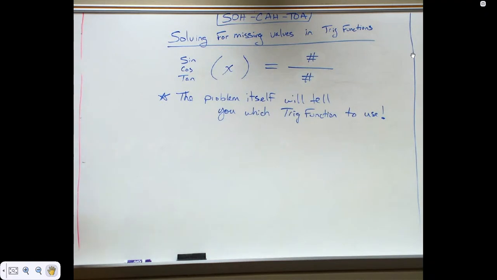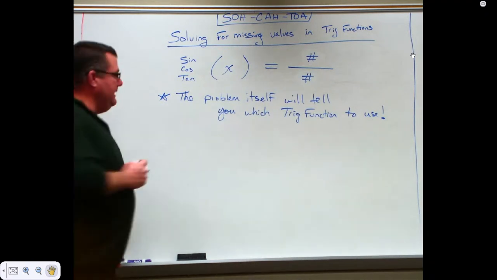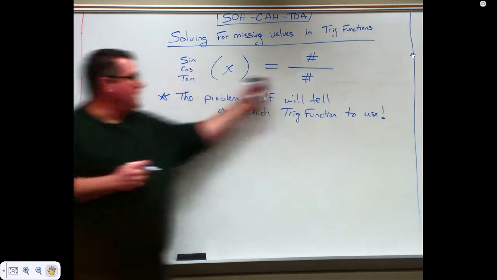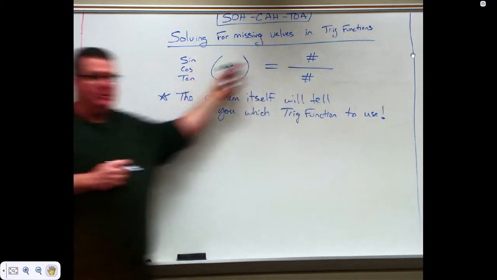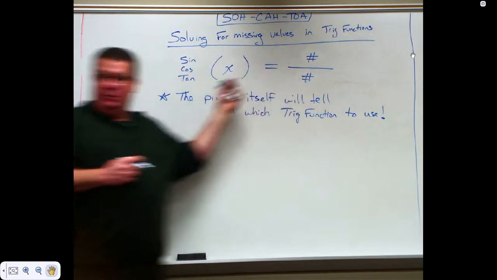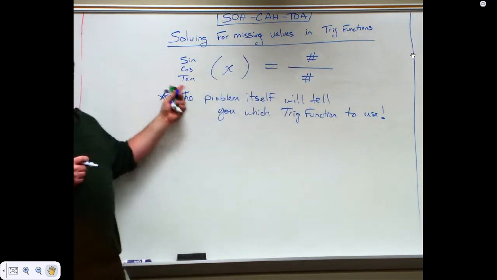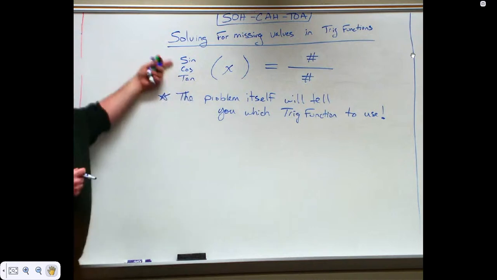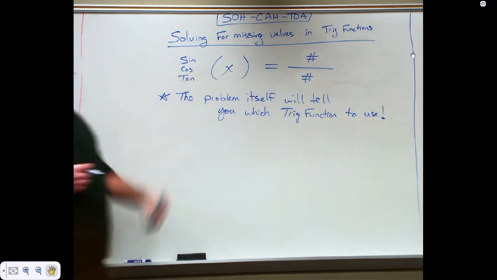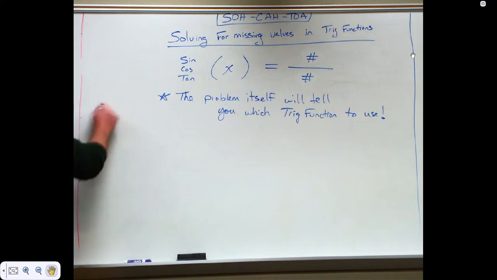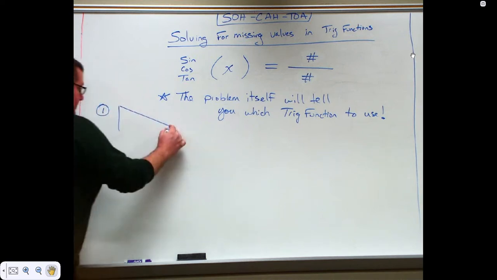Okay? The biggest thing is figuring out, you know you're gonna have it set up something like this, right? You're gonna have a number here, one of them's gonna be an unknown, right? And then you're gonna have either sine, cosine, tangent here. What we're basically gonna learn is which one to put here. Okay, and what do I mean by how the problem's gonna let you know? Well, don't write this down, I'm just gonna draw a bunch of pictures up here, and we're gonna talk about what it says to you.